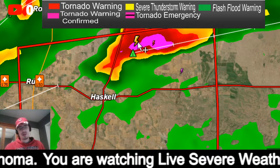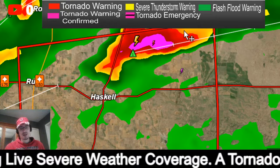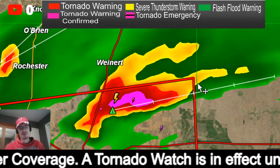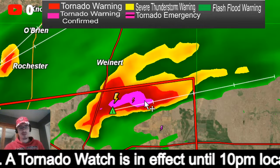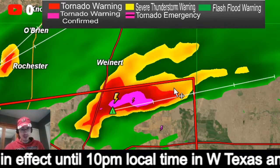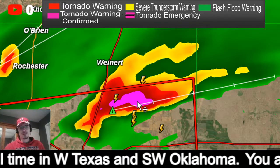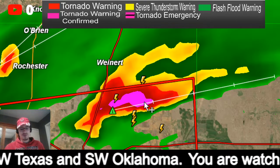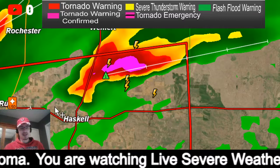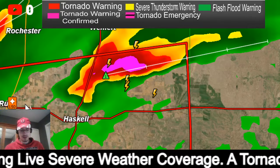Another feature with this storm: you've got your hail core right here, but then you see what almost looks like wings showing up. If I zoom in right here you'll see it — this is what they call an eagle wing supercell, and what that's showing is this thing has a huge amount of hail and potentially very large hail with it. So at the very least, if you don't get a tornado and you're in this area, you will most likely get hail.